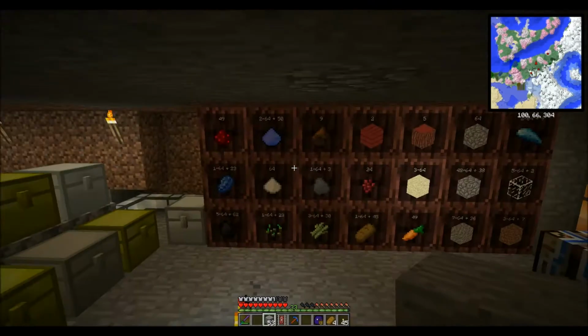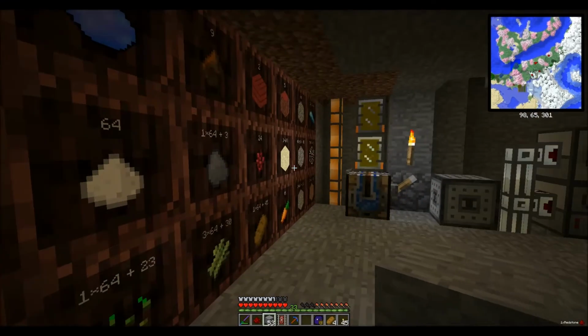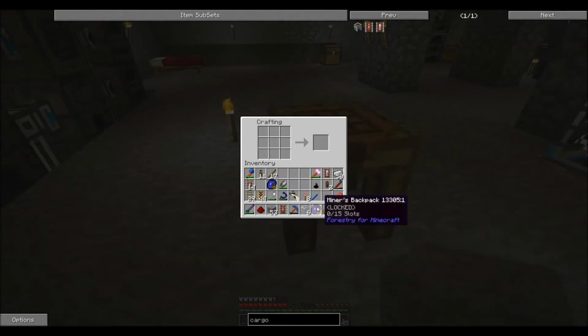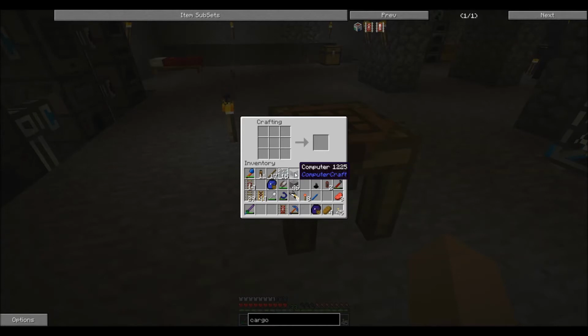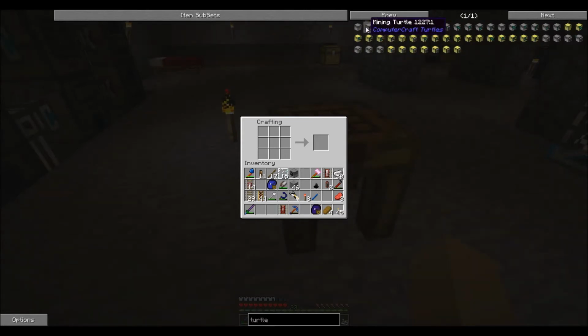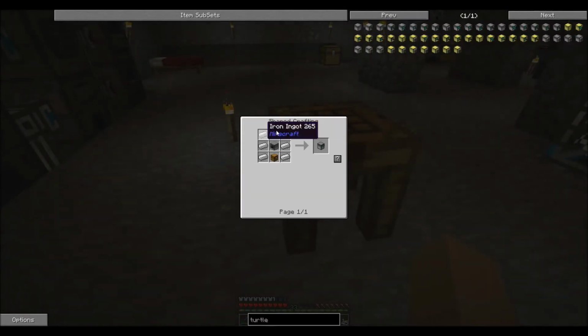Okay, so next thing we have to make is we've got to make ourselves a mining turtle. Alright, so glass pane. Gotta remember how to make these things. Gotta make ourselves a computer monitor. And then we've got to make ourselves a turtle. And let's see, we have to make a mining turtle, which is just a regular turtle.